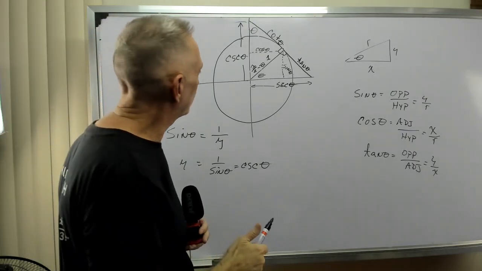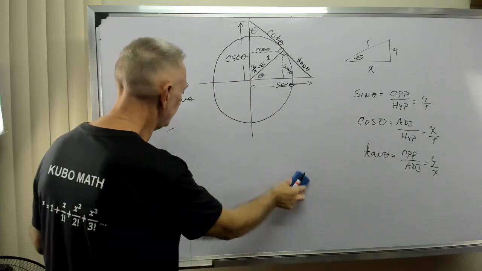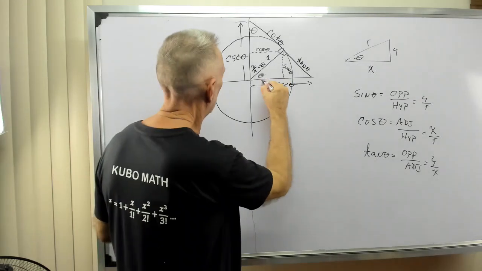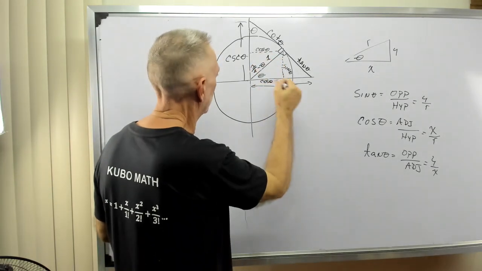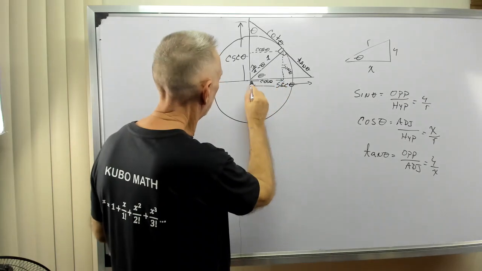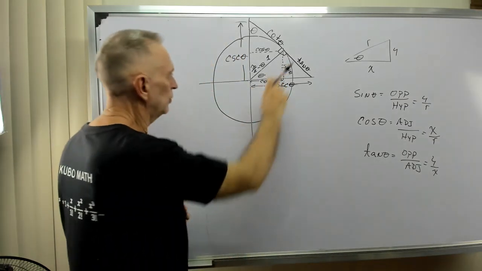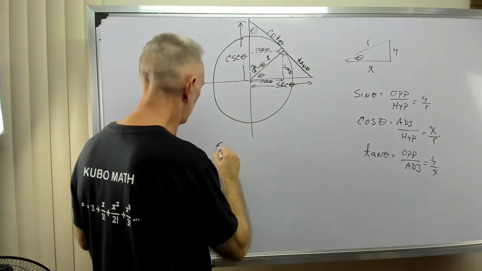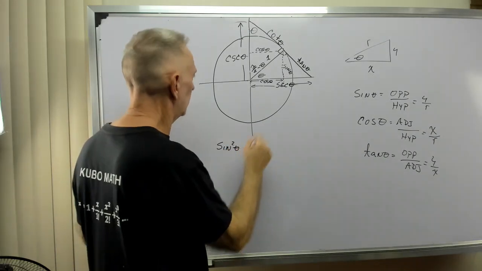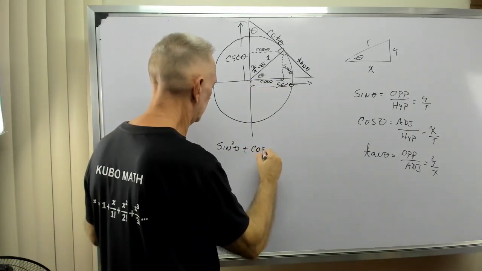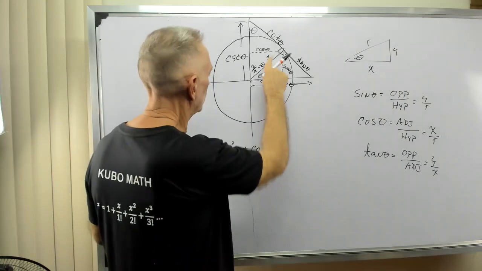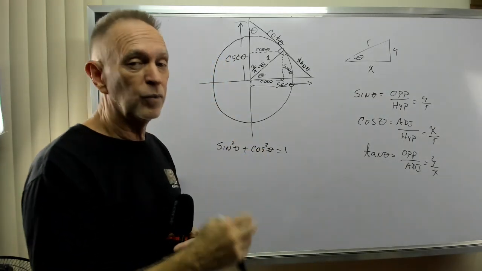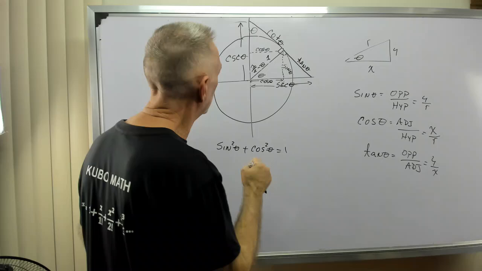All right, let's write down a few identities here. We have this guy here, and I'm going to write cosine theta in here, bring this one down. Now we could say this is a side, this is a side. Sine squared theta plus cosine squared theta equals 1 squared, which is 1. Sine squared plus cosine squared equals 1. We use that all the time. That's where it comes from.